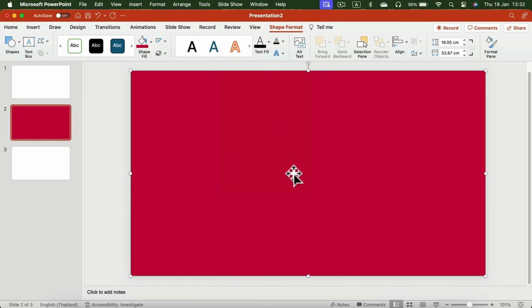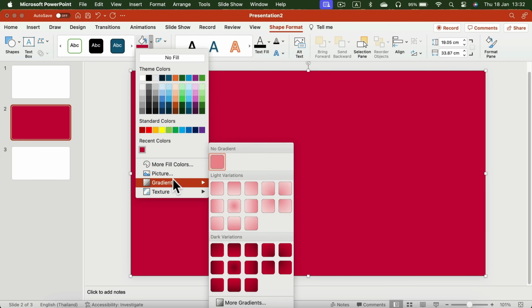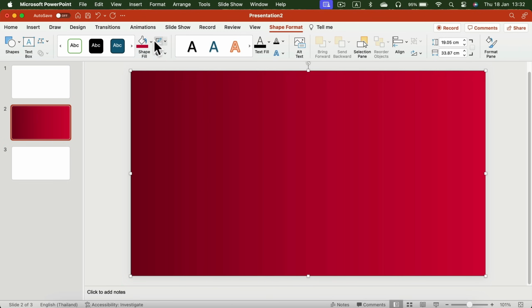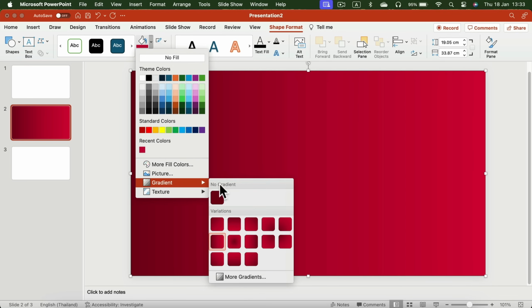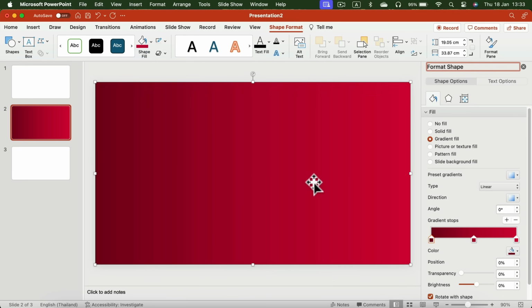We can take this even further by adding a gradient. The gradient will make this way more realistic. So let's put a default gradient first from the gradient selection. But next we need to customize it. So go again to the same menu and click more gradients at the bottom here. And now you will have to add multiple points to the gradient. So just click on the gradient multiple times, add as many as you can.